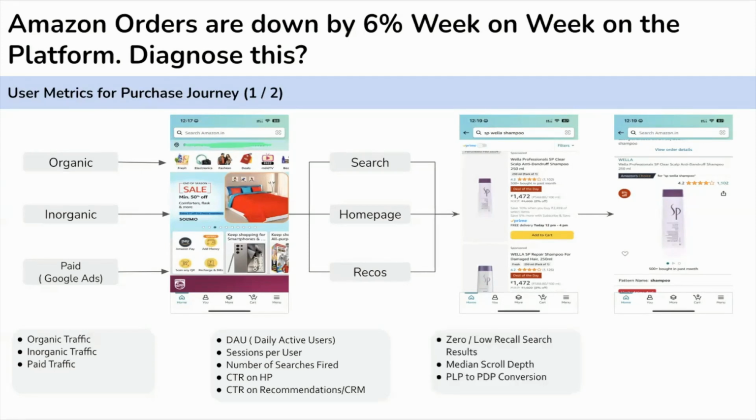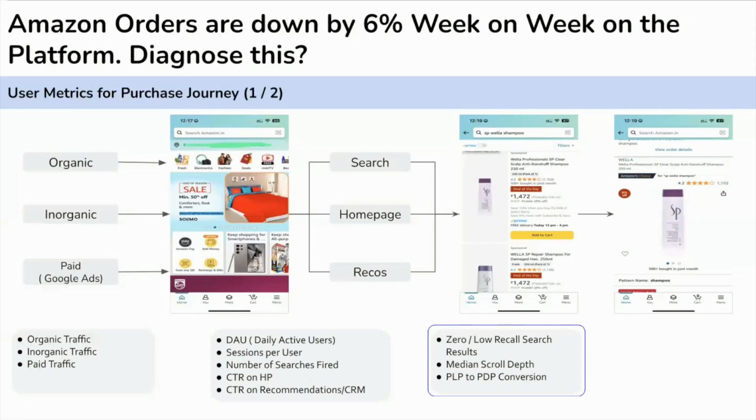Let's move forward. After that, you will go to the product list page, commonly called a PLP. Here you have a list of products based on your search query or the banner which you might have clicked from the home page, right? Here we will filter or sort the products based on our preferences. Here we will see some metrics like zero search result and low recall search result. For example, whenever you are searching on the platform and you find that there are fewer products or no products for your search query, it will be a broken experience for you. You will not intend to buy from it because you do not have ample selection on the platform for your search, right? This is a problem.